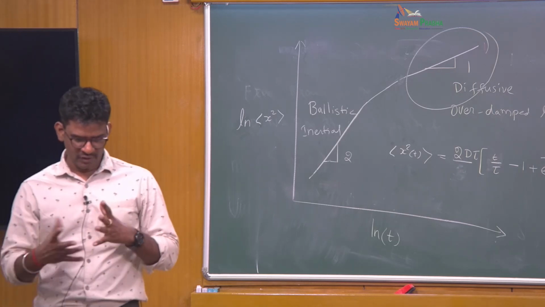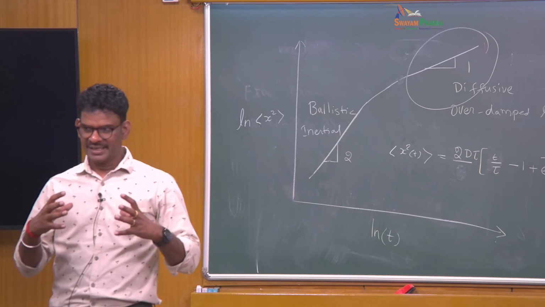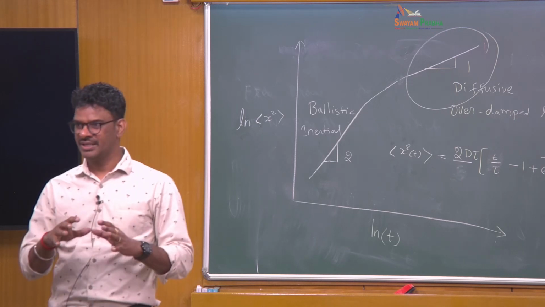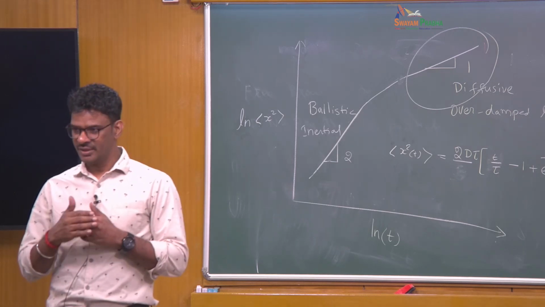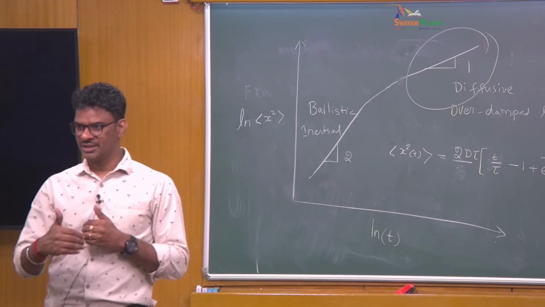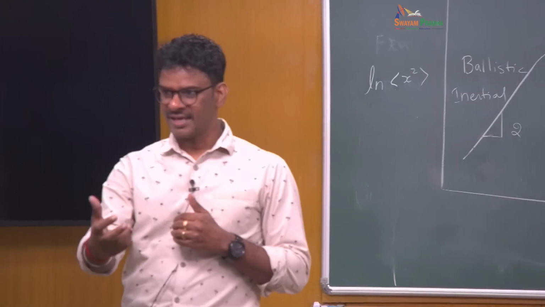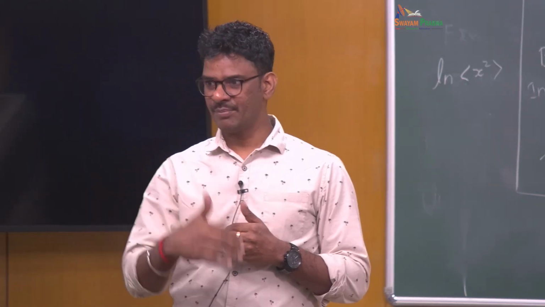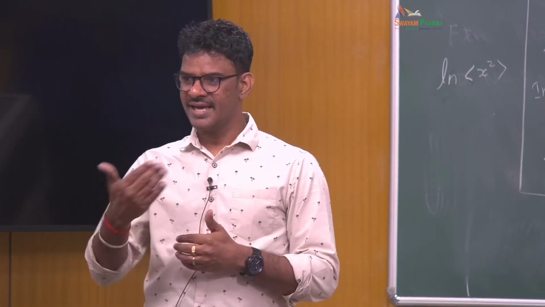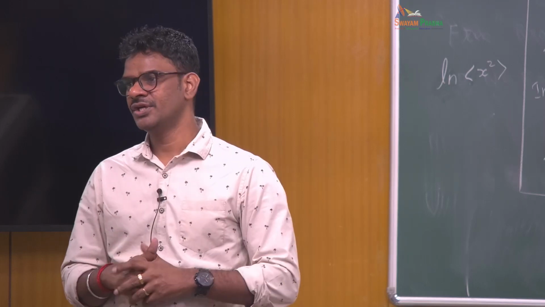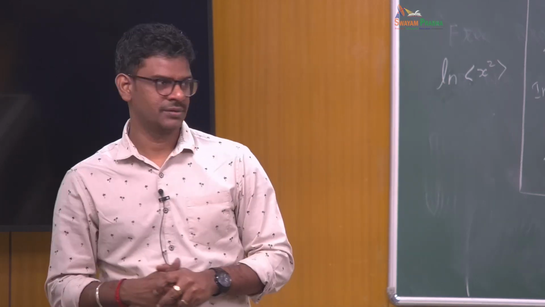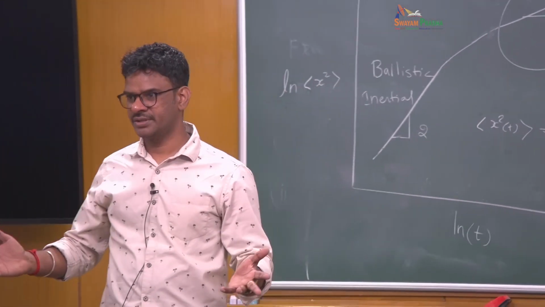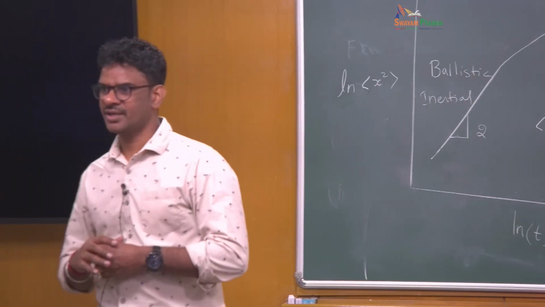Okay, so if you want to look at it from a more molecular point of view, when a particle gets a kick at any given time, there is a net force acting on this particle. So the particle will respond. The initial response will be inertial, but then over a period of time, the solvent will recognize this motion. As the particle picks up speed, the drag will try to resist it, it will try to dampen it. So in the long term, it's actually the damping effect. So overdamped basically means the damping is overwhelming, and the inertia will die out. Okay, that basically means the particles are not accelerating anymore. That's what it means. There's no acceleration. Particles are actually cruising at a constant speed kind of thing.